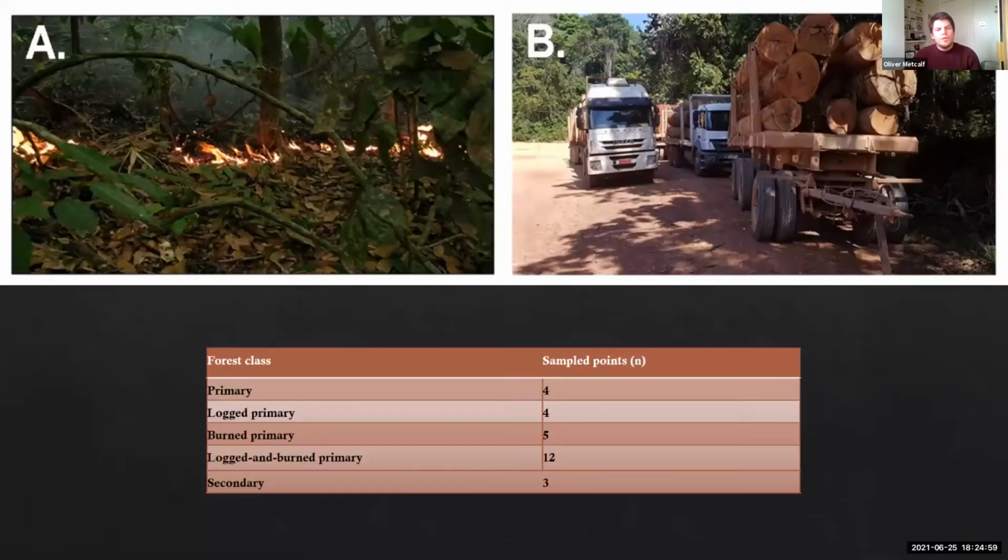So when we talk about disturbance, what we generally mean is forest fires that all have anthropogenic sources, and logging. In our region, that's both legal and supposedly low impact logging, and illegal logging. We have 28 permanent transects across an area that's about 1 million hectares. They've been there for 10 plus years. We have all sorts of great ecological data from them, and that's where we have our acoustic recording.